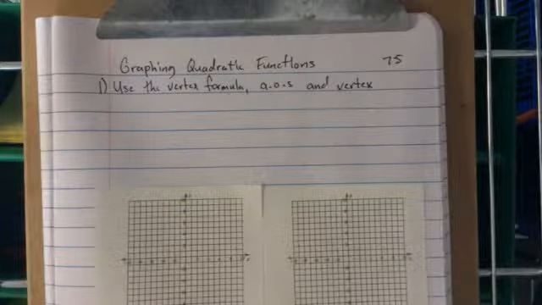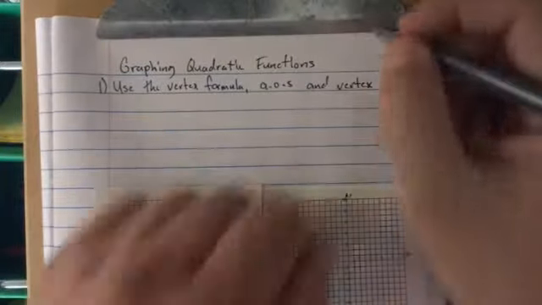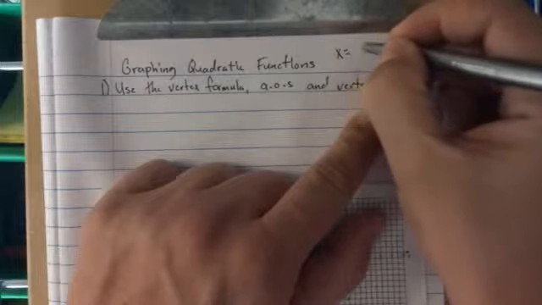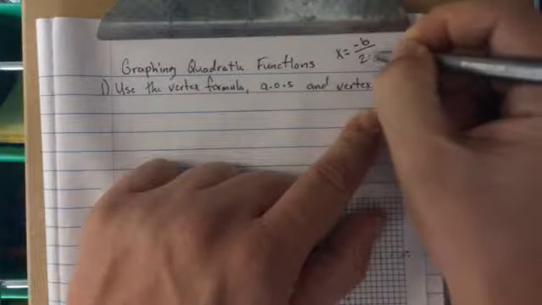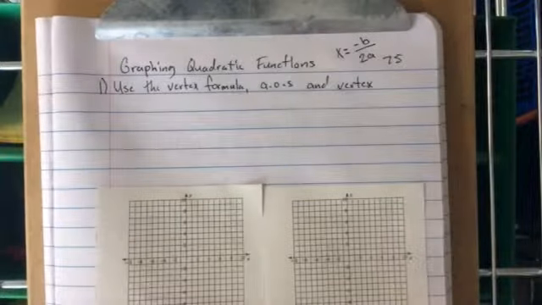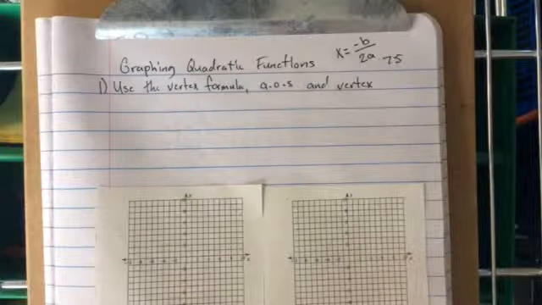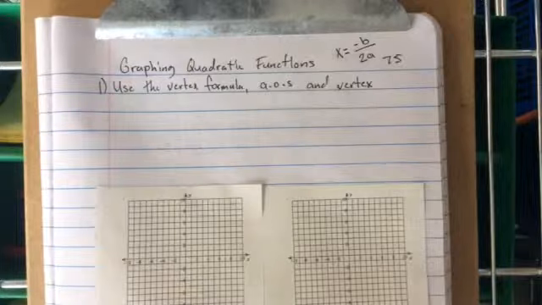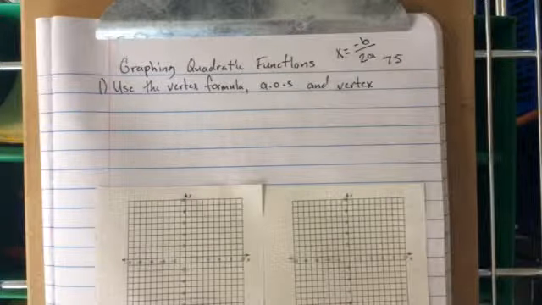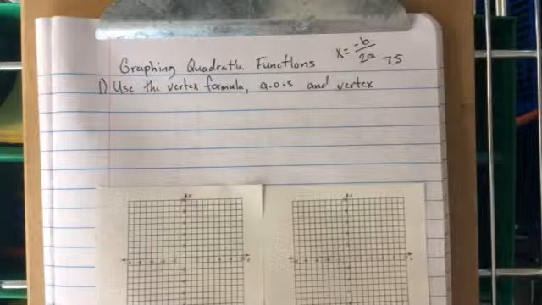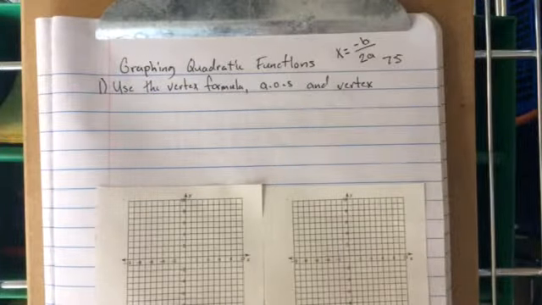What's the vertex, the specific vertex formula? Noah? So our vertex formula is x equals negative b over 2a. That'll give us our axis of symmetry, that vertical line that x equals. And it'll also give us our x coordinate for our vertex. So we're going to use the vertex formula to find the axis of symmetry and the vertex.